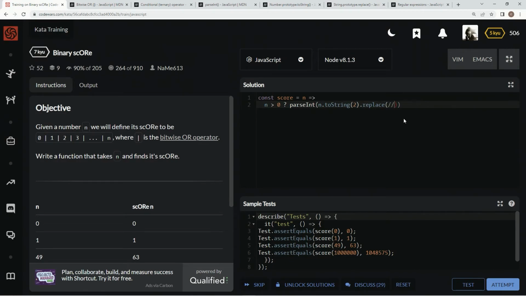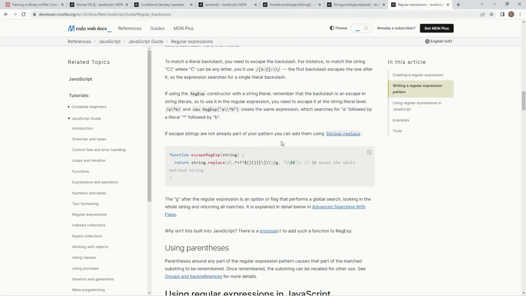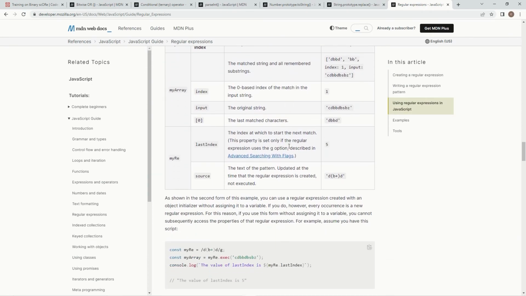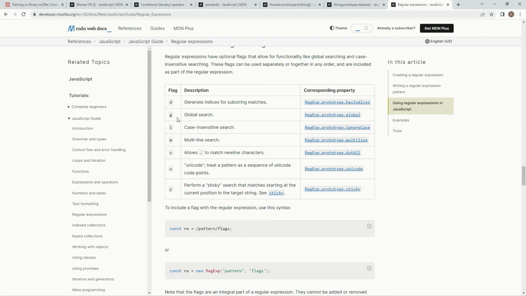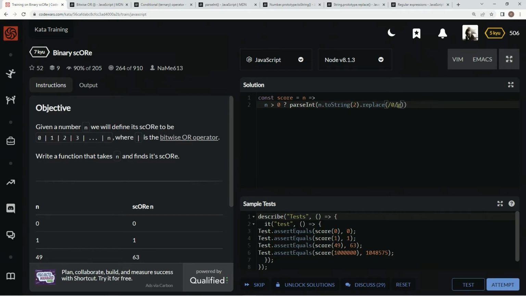So we're going to put the regex right in here. We're going to say 0, and then we're going to have a g right next to it for the global flag. If you don't know about the global flag, you just come on down to the regex page and read about the global search flag, boom, right there. If you read all about it, it'll tell you that it'll find more than one instance of the number 0. So we're going to replace it with the number 1, like that. Actually, we don't even need to do that, we can just put 1, no big deal.